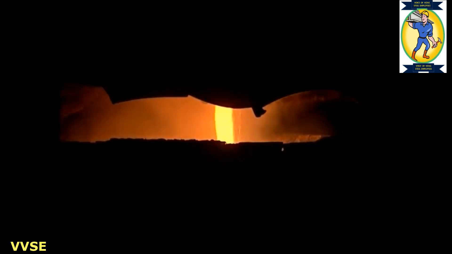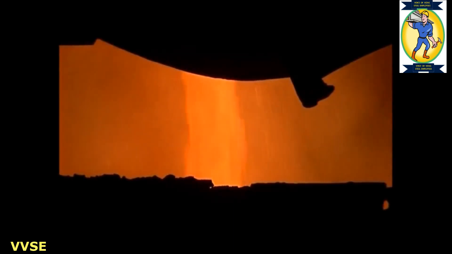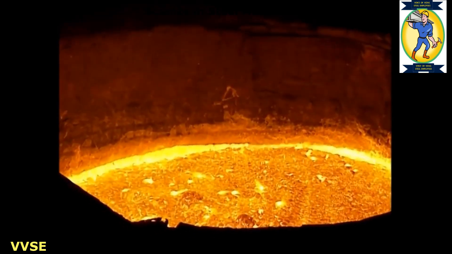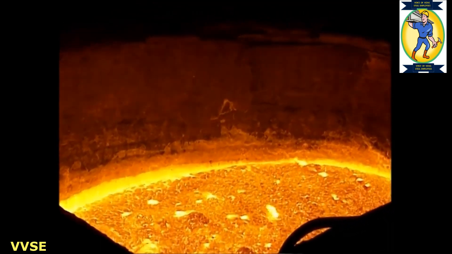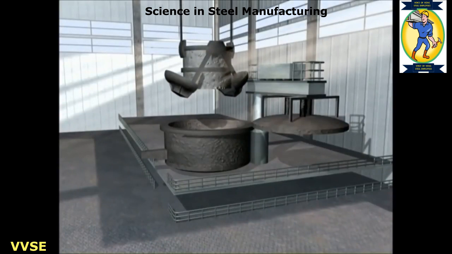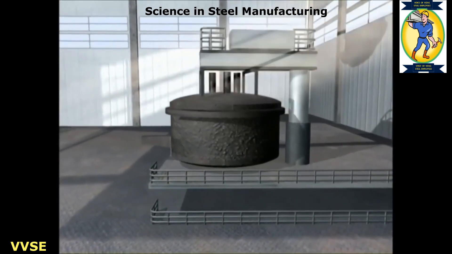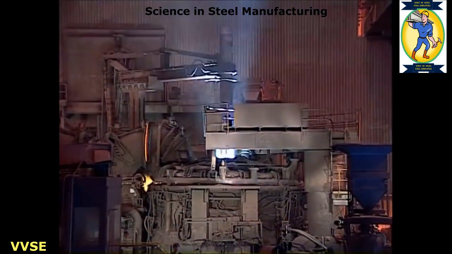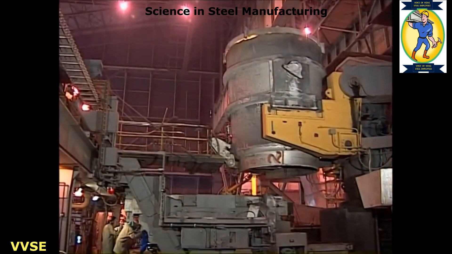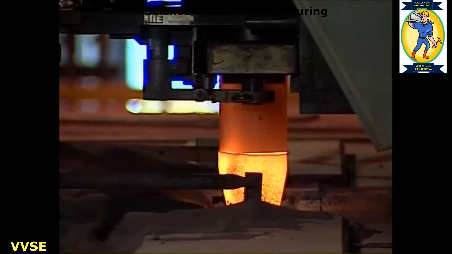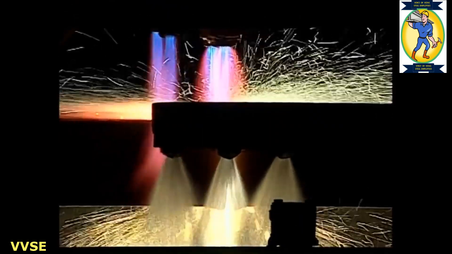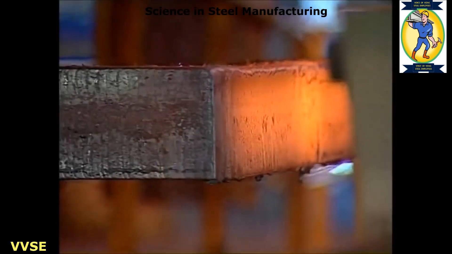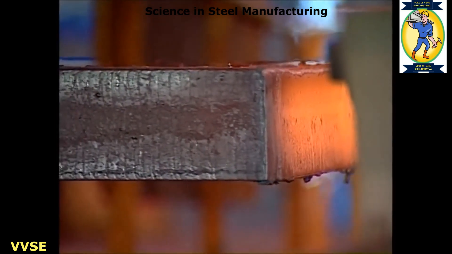At this stage, final adjustments to precise customer specifications can be made by adding alloying elements. These furnaces give very precise control over composition and are used for producing a variety of special steels including alloy steels and stainless steels. Many bulk steels are also increasingly made by this route and it's expected that EAF output will account for half the world's steel production within a few years. Small steel producing plants operating with EAFs closely linked to casting and rolling facilities are often referred to as mini-mills. These can produce relatively low volumes of specialist products, and are often situated very close to where these products are most in demand.